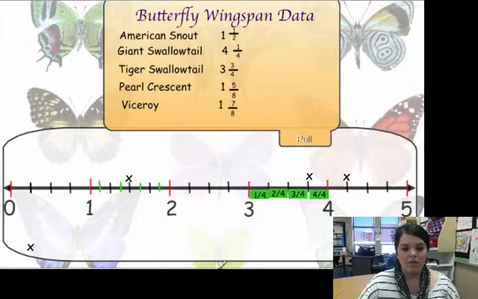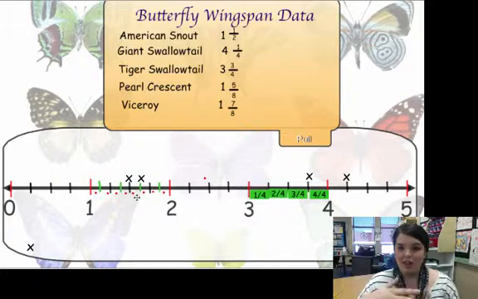And now if I go through and I count, I don't have 4 sections anymore. I have 1, 2, 3, 4, 5, 6, 7, 8. And now it's much easier for me to find where 5/8 would be. I can go 1, 2, 3, 4, 5. It would be this marking right here. So let me grab my X and drop it up there.